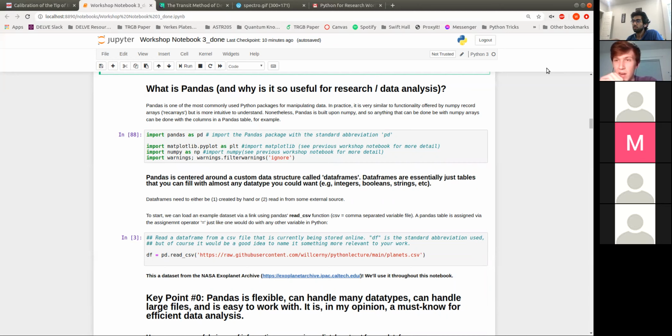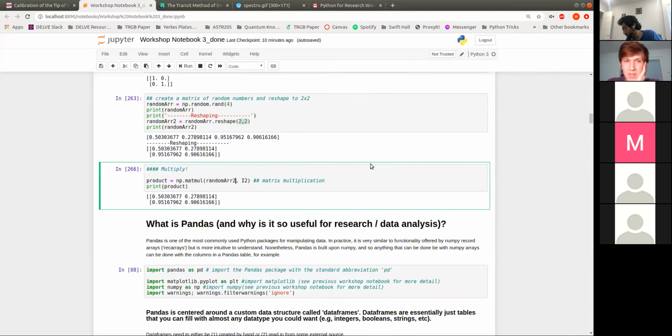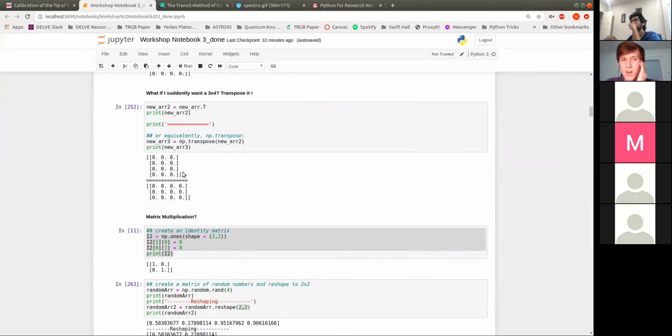In reality, pandas is just built on top of something called record arrays, which are a NumPy feature. So what pandas is really doing is giving you a nice user interface for the more complicated things going on behind the scenes with NumPy. When we're dealing with these matrices up here, sure, you can plausibly see how you'd make a table from these. But it can get rather complicated.